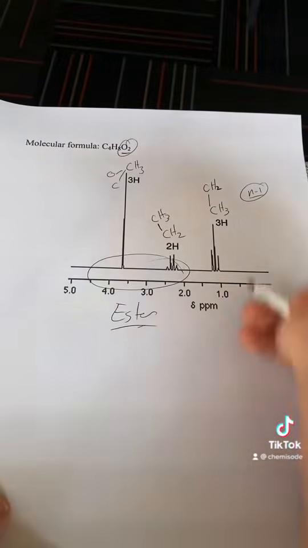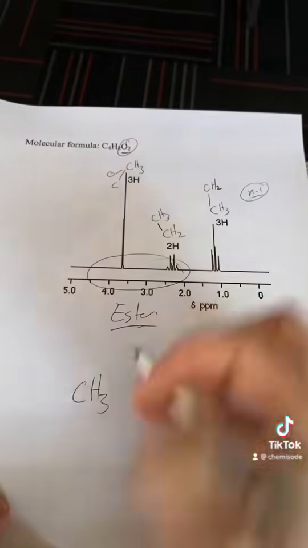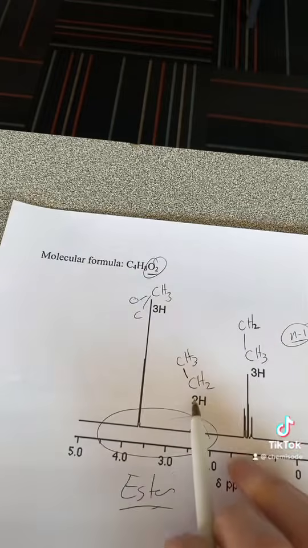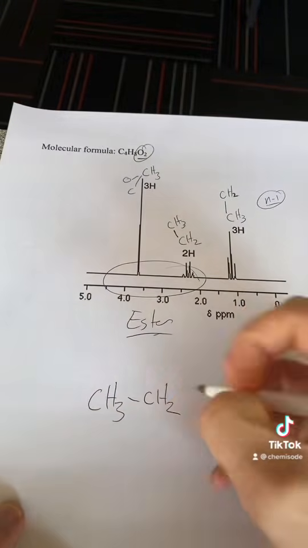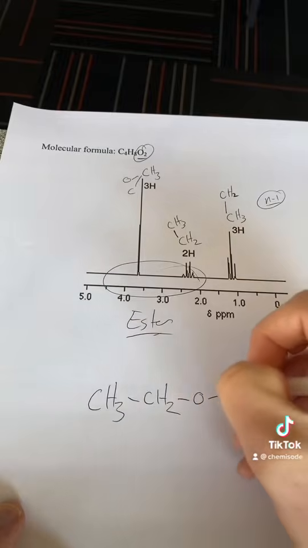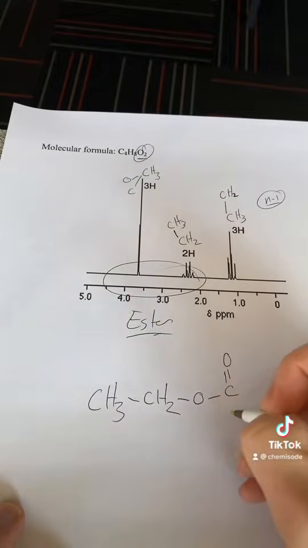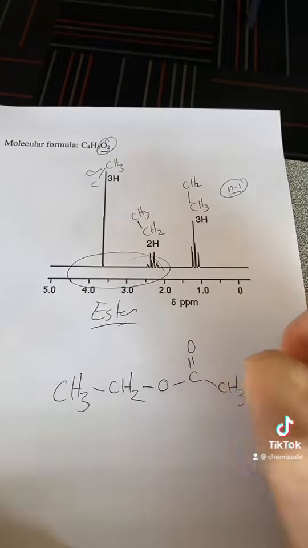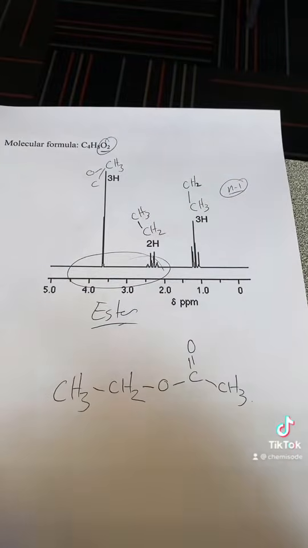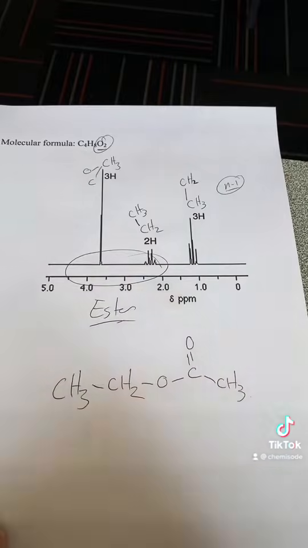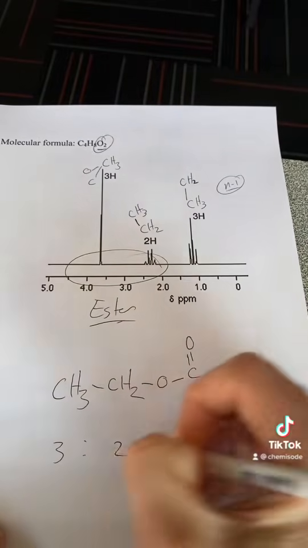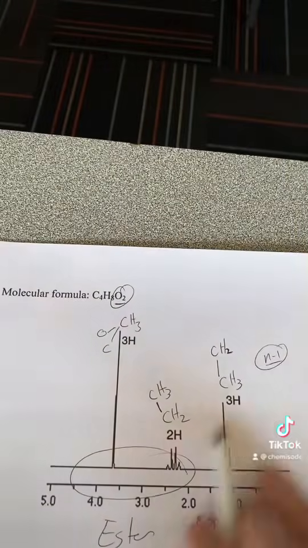So let's start off with our CH3, which we know is present because we've got a CH3 here. He's bonded to a CH2, and that guy's going to be bonded to our oxygen of our ester, which then puts our ester in here and a CH3. How many hydrogen environments do I have? 1, 2, 3 unique ones. What's the integration here? I've got 3 to 2 to 3. That kind of fits there.